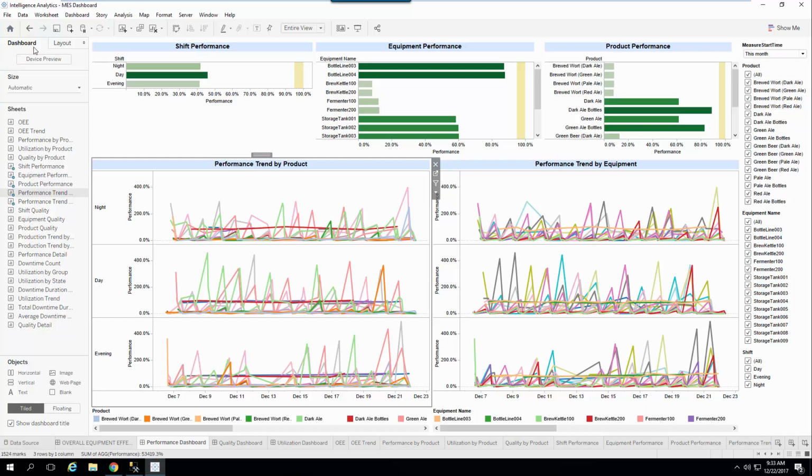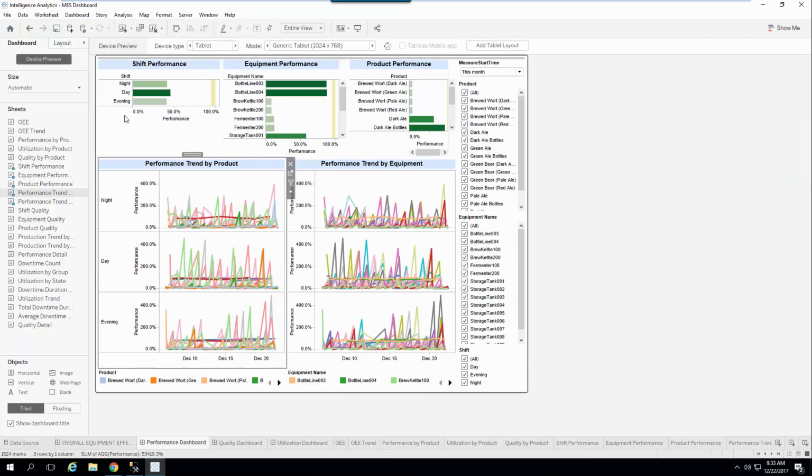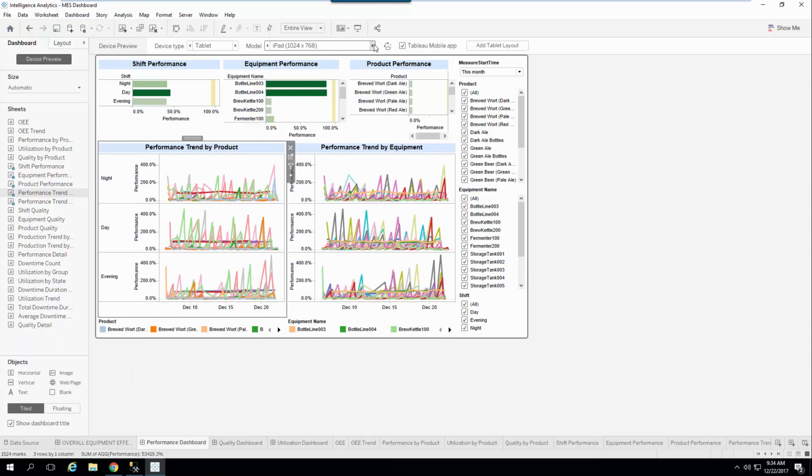One thing that is new, you'll notice, in the dashboard is the device preview. This is really cool. If I click on device preview, I can see what the content would look like. One of the really cool things about Intelligence is that it allows you to collaborate on content. I build worksheets, assemble them into dashboards, and then I can publish them out to the dashboard server, and users can consume that data from a variety of different platforms in HTML5. If I want to see what that looks like, I can see what the user experience would look like. So we can change to a different tablet, from an iPad to an iPad mini.